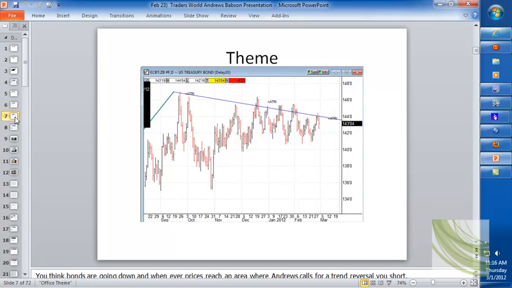And then there's the theme style. Now the theme is a little different. This is a treasury bond chart, and you had a nice Andrews trend reversal indication up here, and you had one up here, and you had one over here. So theoretically prices would be going down a ways, and you'll be able to see that. I put this chart up yesterday, so we'll see what happens. And so the theme, let's say for example, is that the bonds are going down because Ben is doing this and this, and that might be a theme.